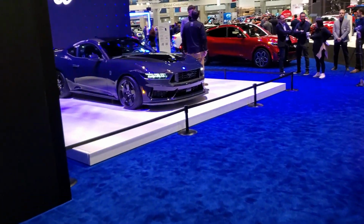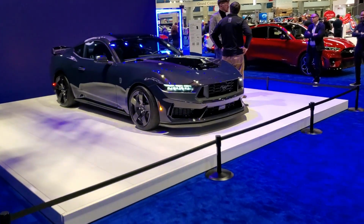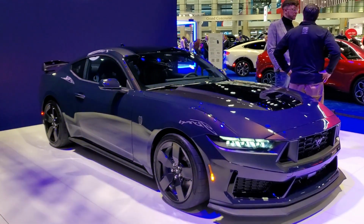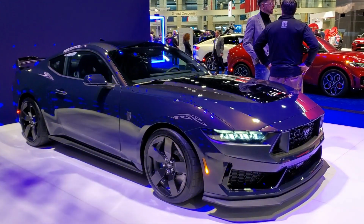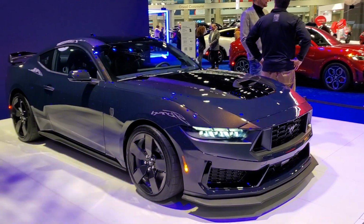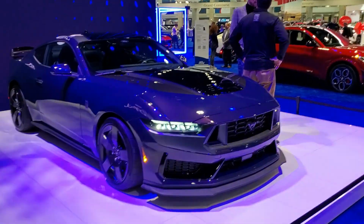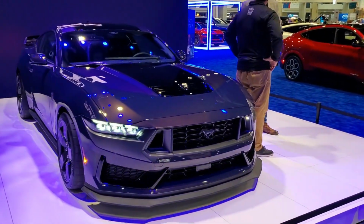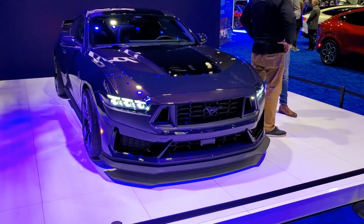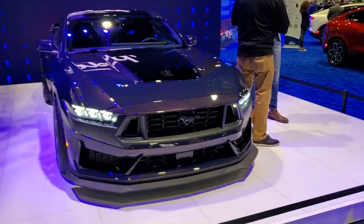First off was the next generation Mustang, which I hadn't seen before. I love this car. I didn't really pay too much attention to it when it came out, but seeing it in person, it has a real presence. I love the front grille. It looks like a 70s Mach 1 in some ways, and just the overall shape of the car, the wheels, the tires, the stance, you name it. It's a fantastic looking car, and I'm really glad to see the ICE gas Mustang platform has a lot of life left in it still.